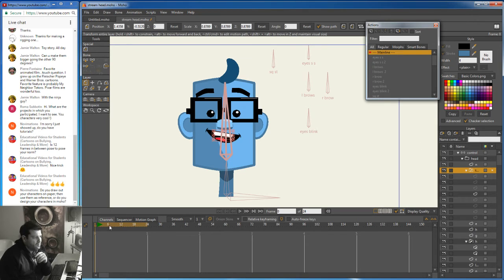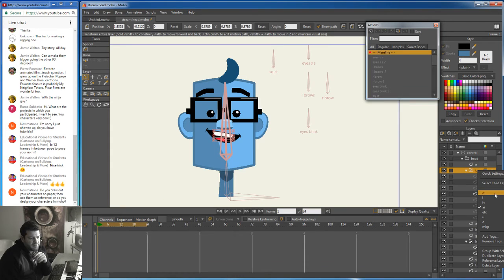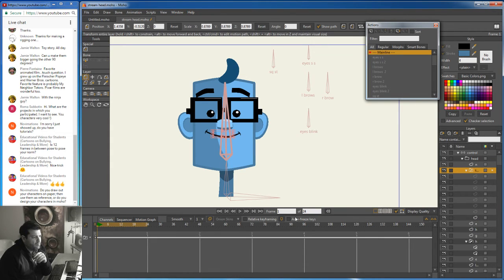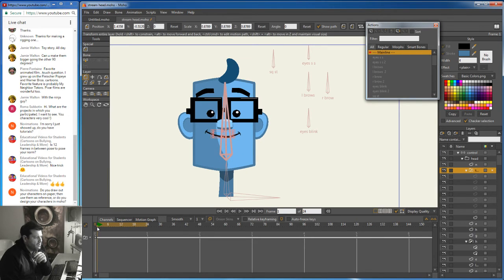So now at frame 1, when I'm starting to animate it, and we go back up to the bone layer, let's start him with a closed mouth, right? Or let's start him with an open mouth, and we'll close it at 6.